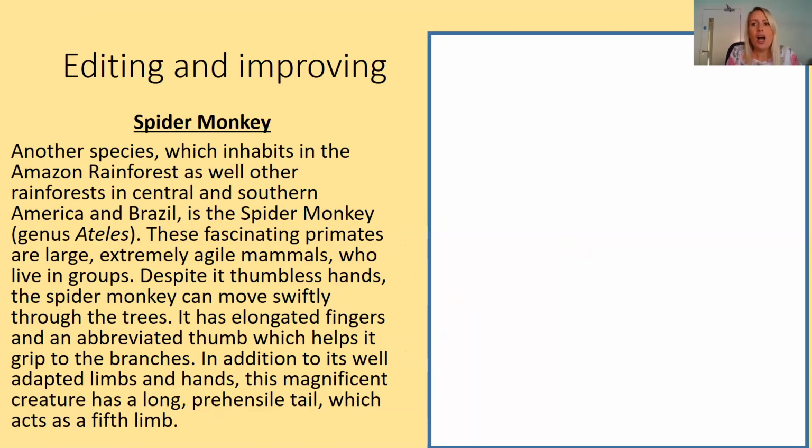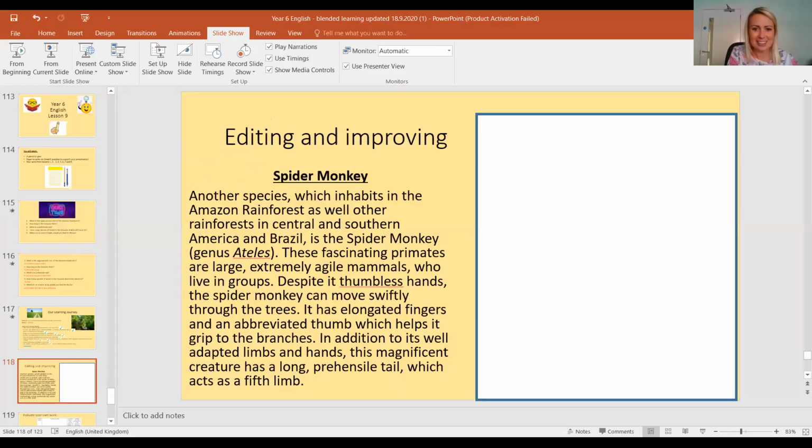So, I've picked a section of my writing which I'm going to edit and improve, and I'd like you to do the same. There may actually be more than one section that you think needs a bit of editing and improving, but I'm going to show you today how I might go about editing this piece. Now I've just got to make this screen a bit smaller so I can actually edit on the screen while I'm explaining it to you. So let me just do that for a second.